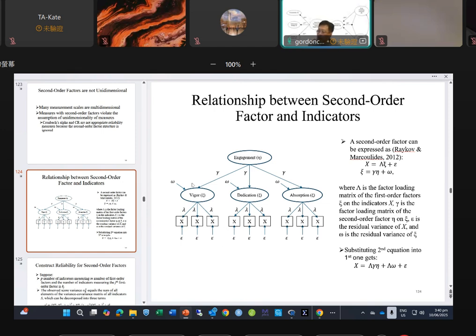It is very similar to here. Okay? We have a latent variable and three observed variables, and we have factor loadings and the error terms. This is the first order structure. For the second order structure, you can see that we use these three as indicators. This is a latent variable, so the factor loadings, now we call this gamma. And we also have the residuals, omega. Can you see that? Okay, so we have this part and this part.